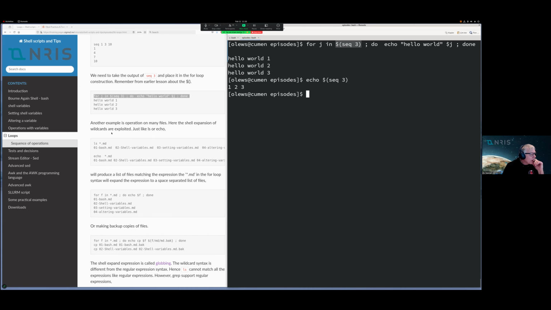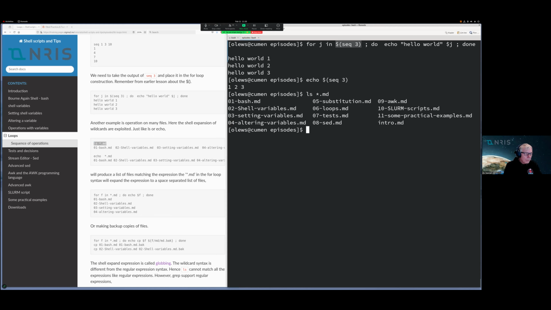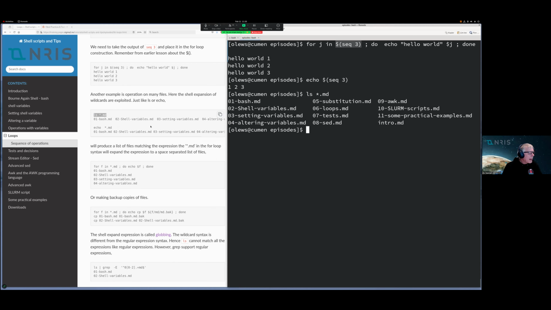So another example, we can operate on many files. If I say ls *.md, that is shell expansion, because the shell can expand for us. If you ever happen to lock yourself out by unsetting the variable PATH, don't do that.